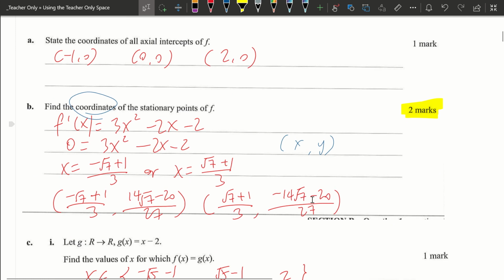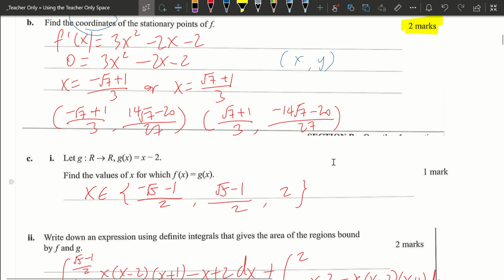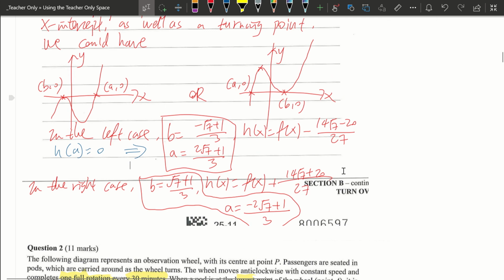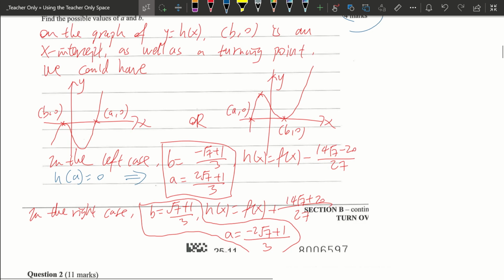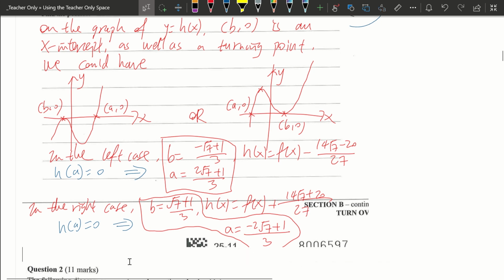So if I just add the size of this, no, this is the negative number, so I need to add the size of this number, which means turning it into positive. So I've got this going on. f plus the size of the y value of the turning point brings my turning point up, and from that, again I did h of a equals 0. Solve that, and I get my a value here.